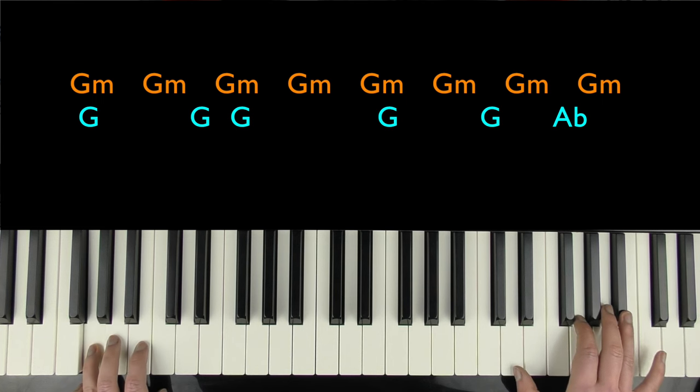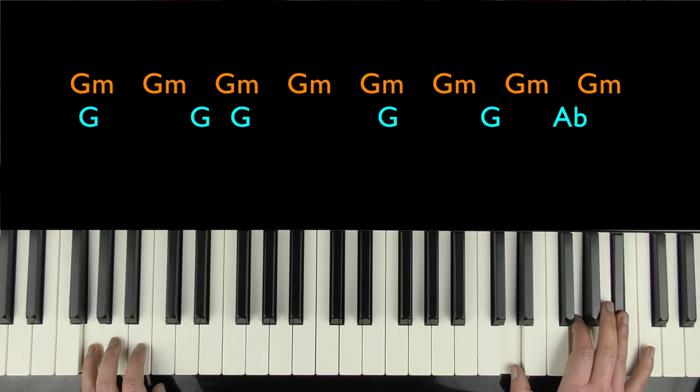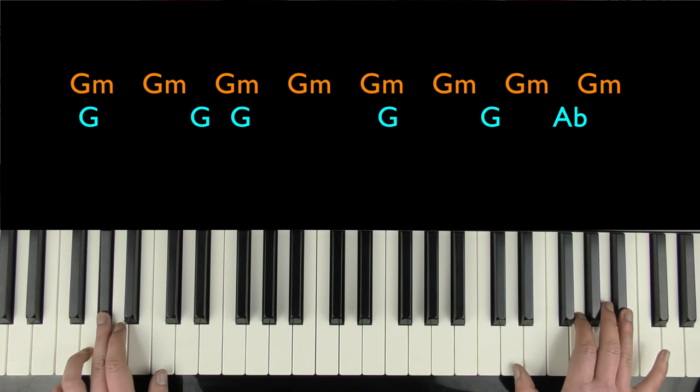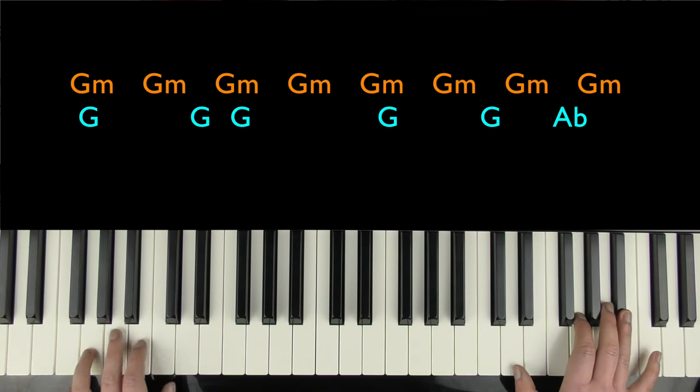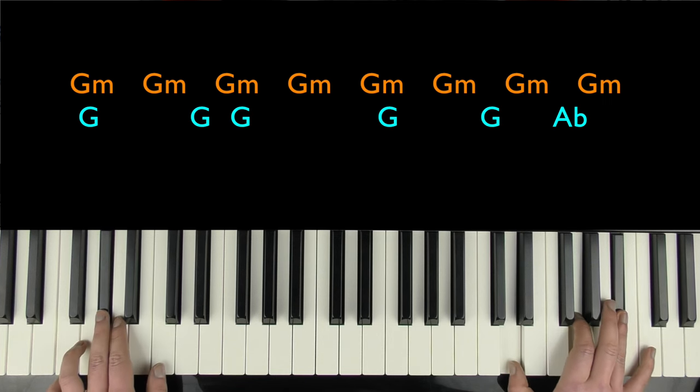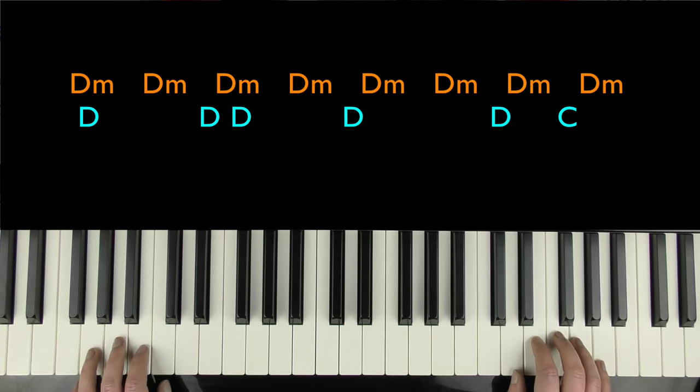Together, right, left, together, right, together. Right, left, right, left, right. A bit quicker. So far we have.